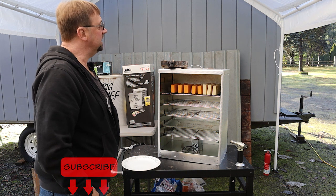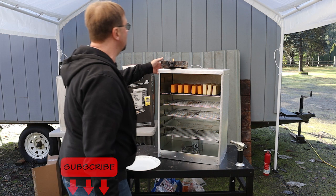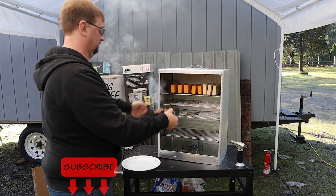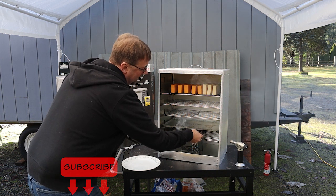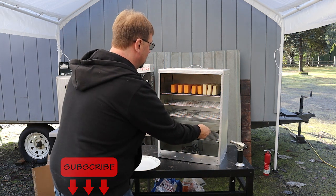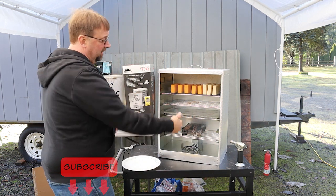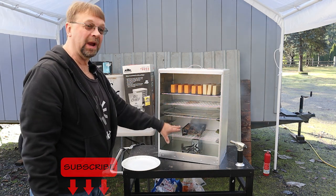I think we're ready to go in, and it's been about 6 minutes or so. So let's go ahead and get this thing blown out and get the lid on. I mean the door. I'm just gonna slide this in right here. And if I don't like how it's performing, I'll move that. I'm gonna go ahead and move this tray up one just to give it a little bit more space, a little bit of room to work. Make any adjustments that you need to conveniently fit your pellet tray in there.